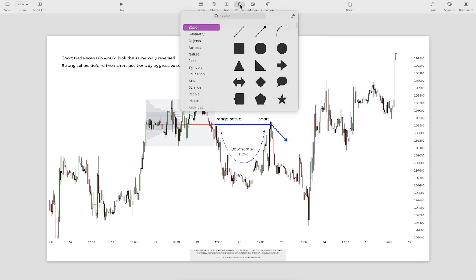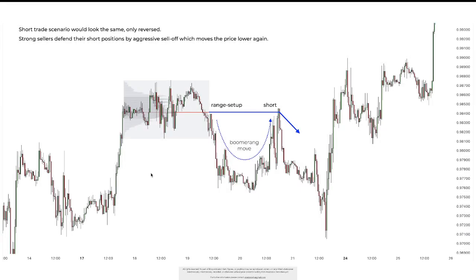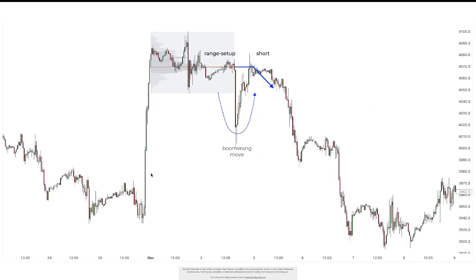Anyway, what a lot of people do is that they try to sell on the support. So they try to sell here when the price was support recently. And by the time the price reaches the point of control, the biggest volume, they're already out, their stop losses got hit. And instead of selling a break and retest kind of scenario, which is quite outdated already by the current time of the market, we sell from the biggest volume accumulation area, so from the point of control itself. Make sense? Now another scenario, again, also a sell scenario.